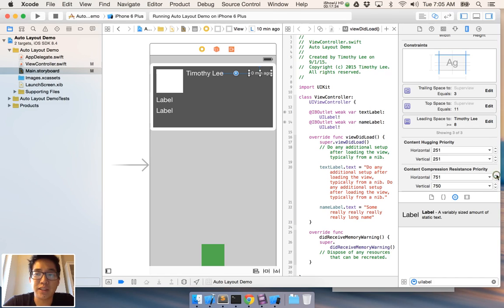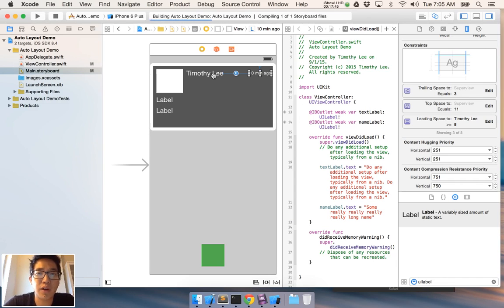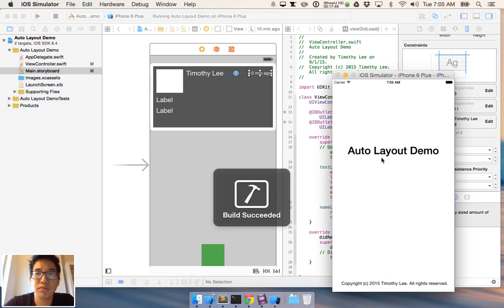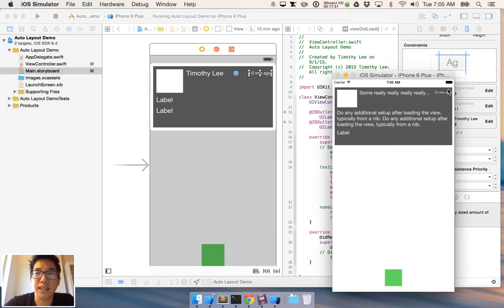I would just notch this up one, saying this is slightly more important not to compress the content of this label when compared to this label. And if I were to run this again, then I would see that this label now appears.